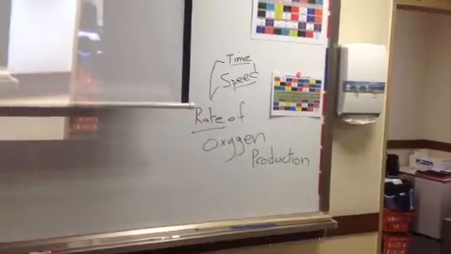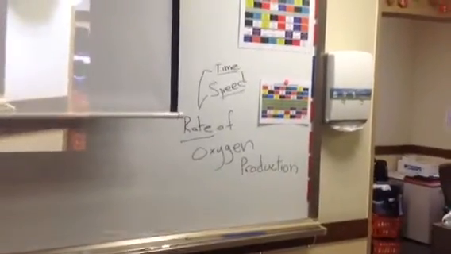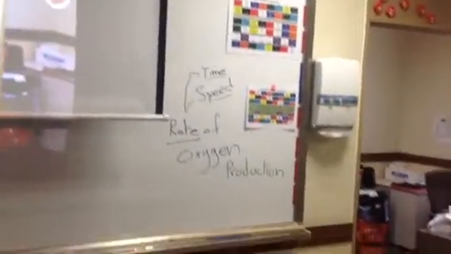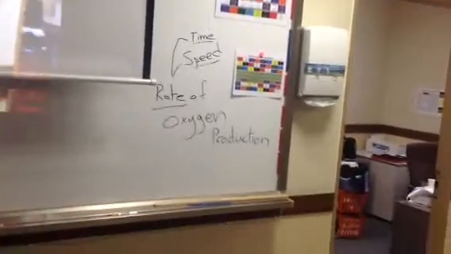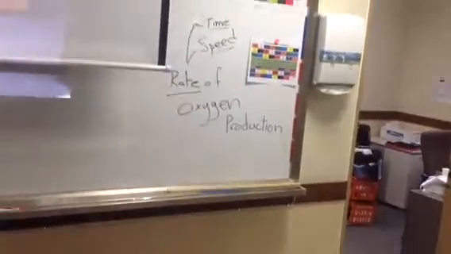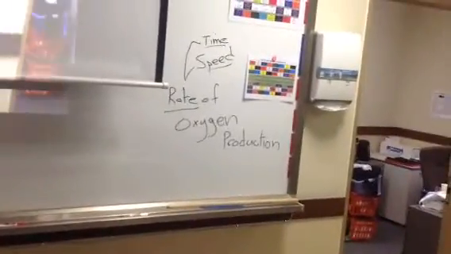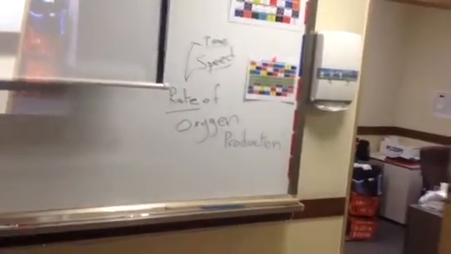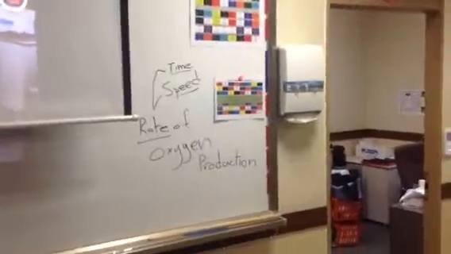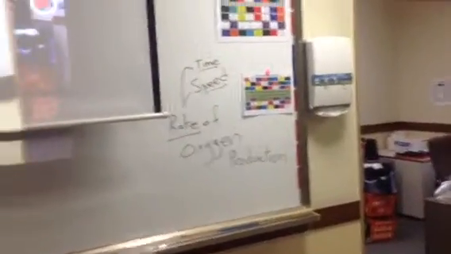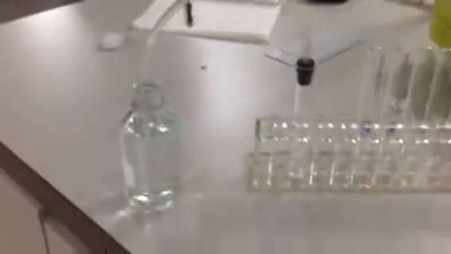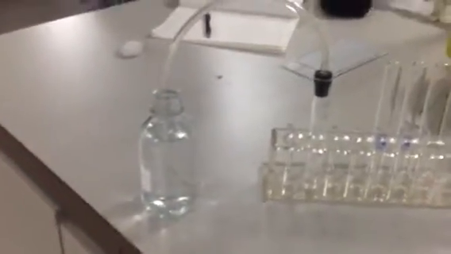Okay. Somebody else have any ideas about how we're going to measure the rate of the oxygen being produced? We've got the time part down. What else are we going to measure? If I'm measuring speed, I have to do distance and time. What am I going to do here to count, to get the rate? I think it's like the amount of oxygen. How are you going to get the amount?